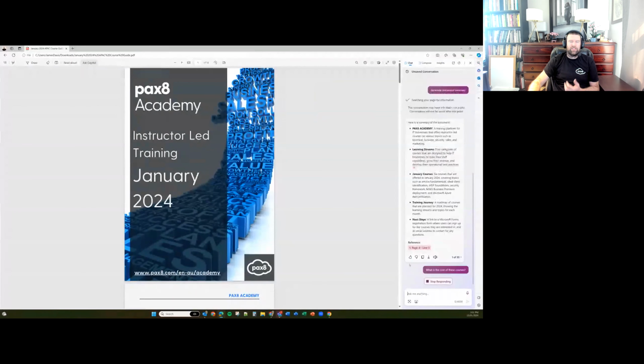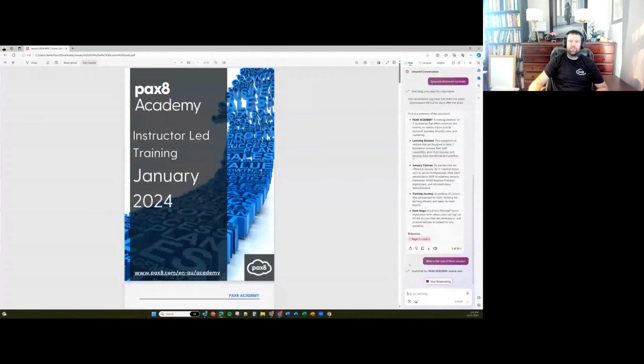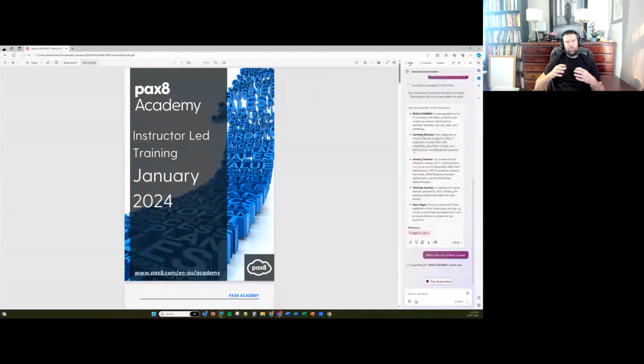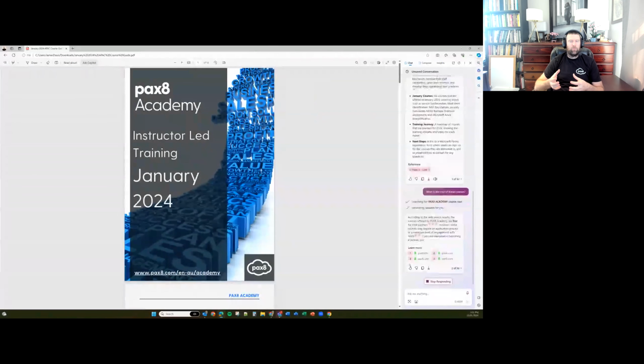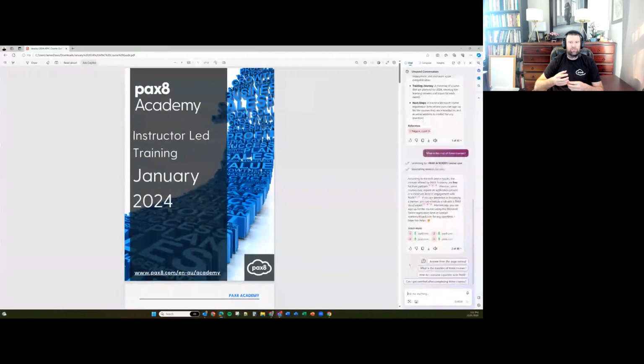I can then start to ask questions. So I'm going to ask, what is the cost of these courses? And we'll see what it spits out. But while we don't have the full access to the M365 Copilot that allows you to work directly inside Word documents, PowerPoint slides, Excel spreadsheets, what we're able to do is save those documents as PDFs and then gain the insights off the back of this.